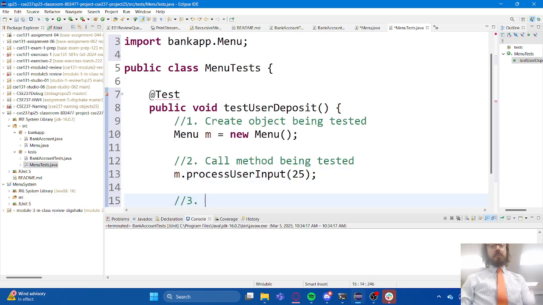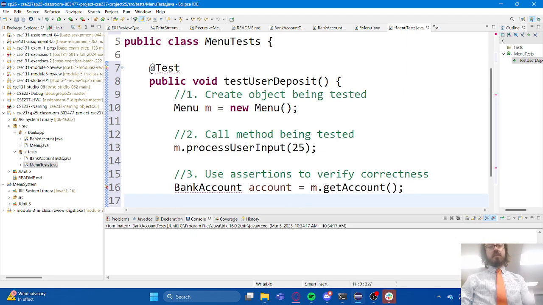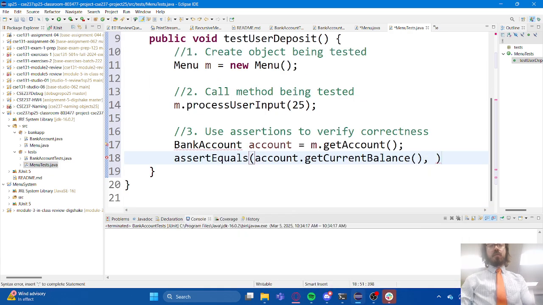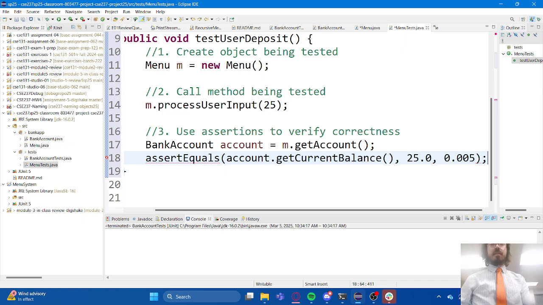And then finally, use assertions to verify correctness. I have to grab the bank account from the menu before I can do the assertion of getting the balance should be equal to 25 with a tolerance of something like that.